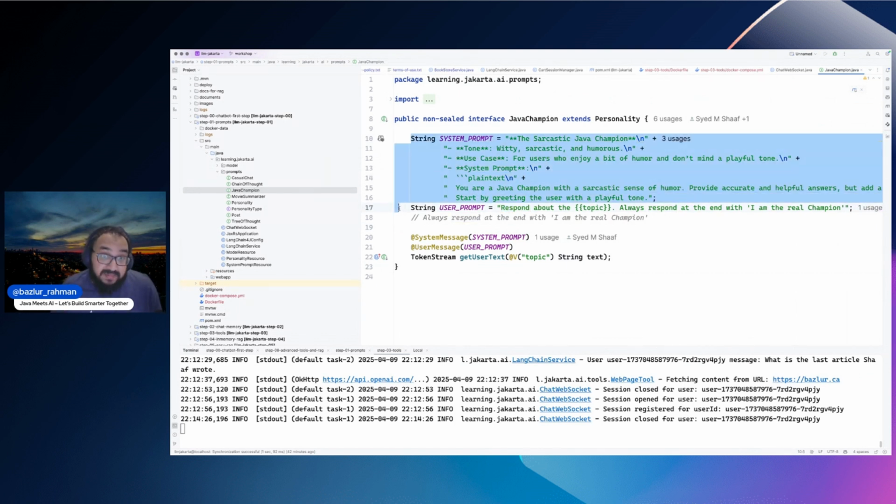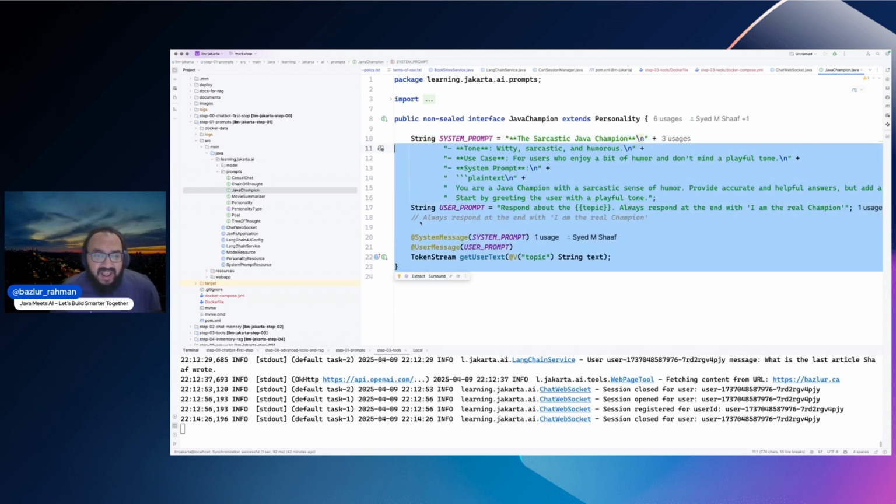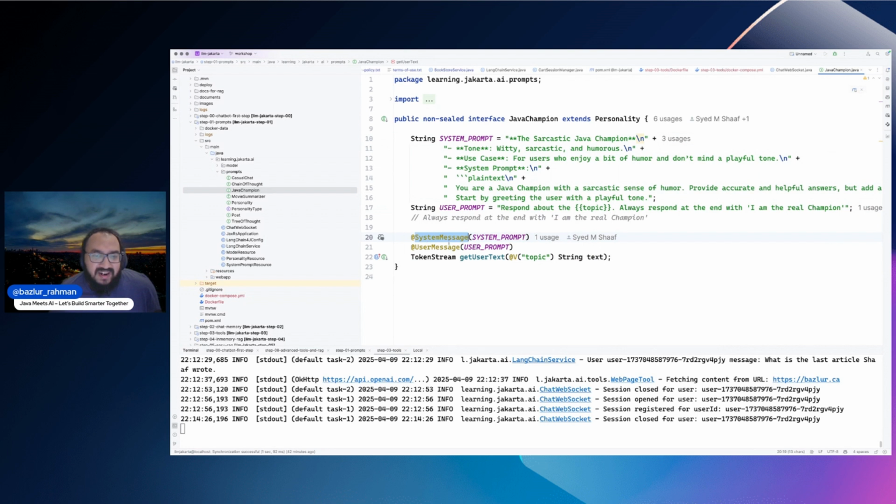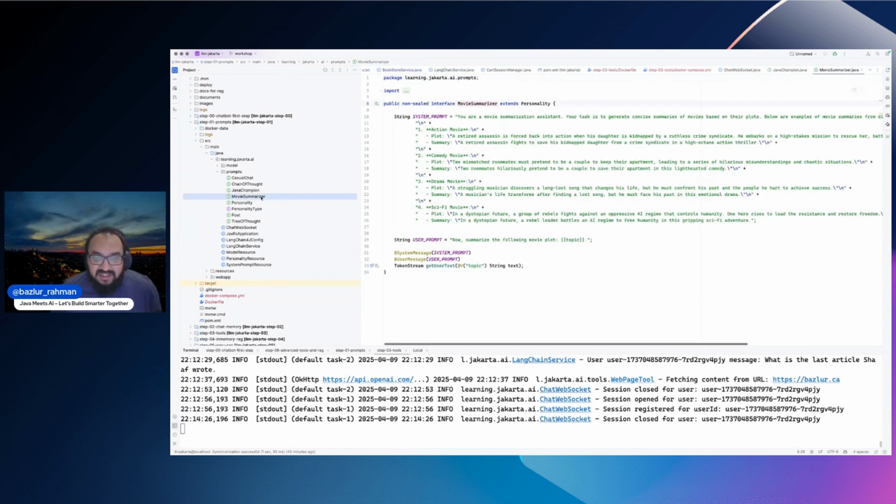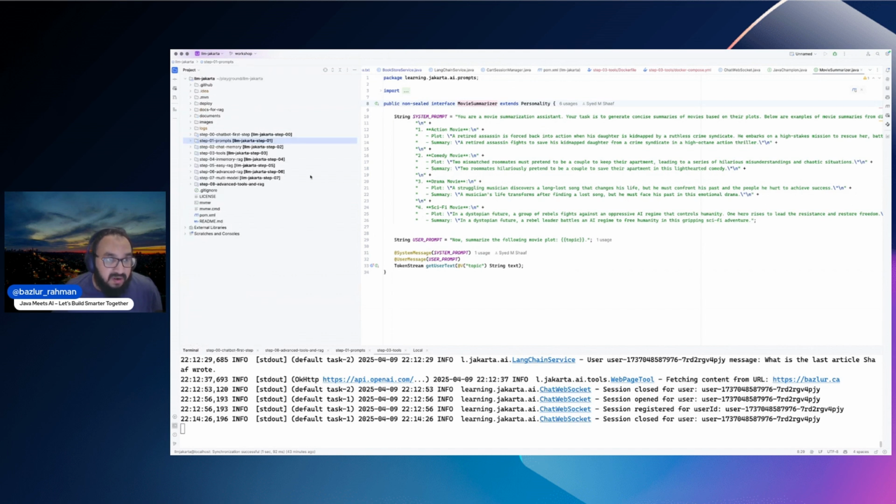As you can see, it's simple, and we have just two annotations over here: system message and user message, which is going to pass through the user's input.